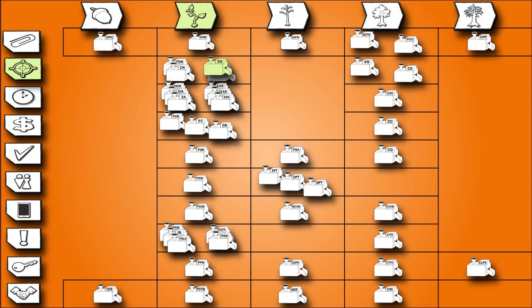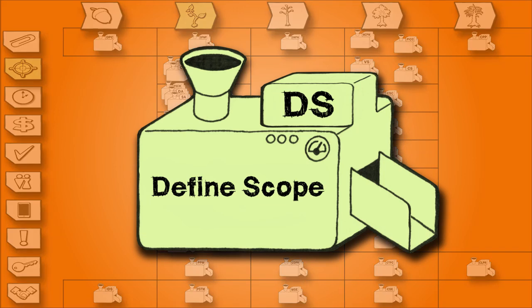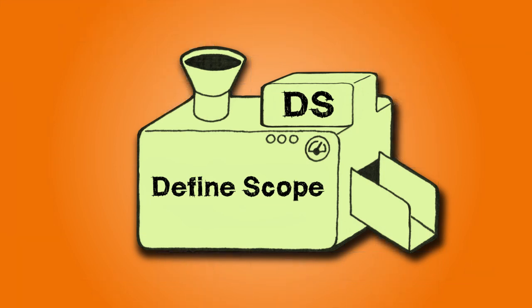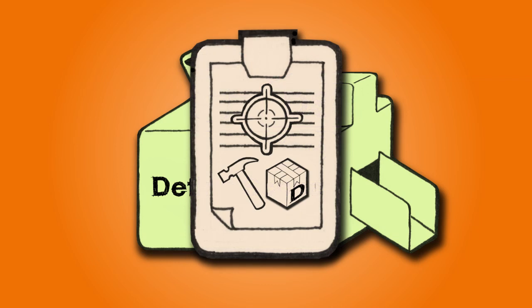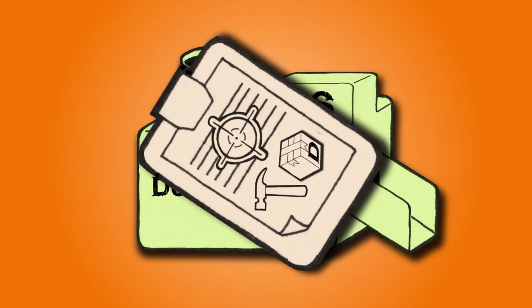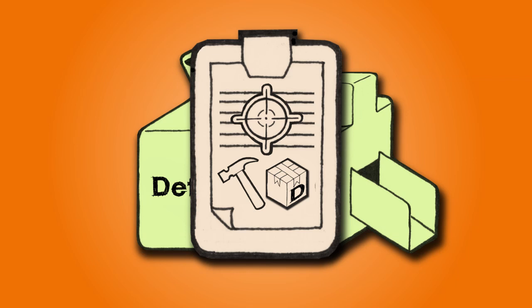In this lesson, we'll examine the process that defines how big or little the project will be, the define scope process. The purpose of the define scope process is to make a detailed description of the project and the deliverable. Sometimes, especially on a large project, the scope is bound to change as the details become clearer. As they become clearer, more complications usually creep in.